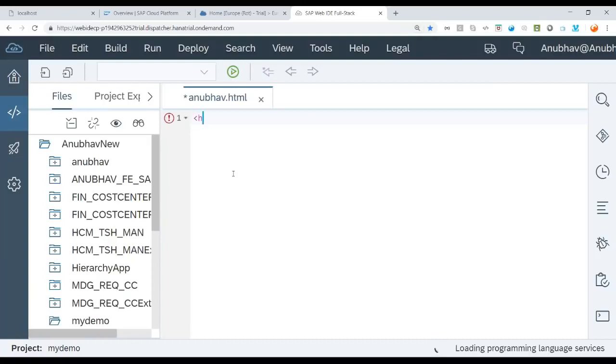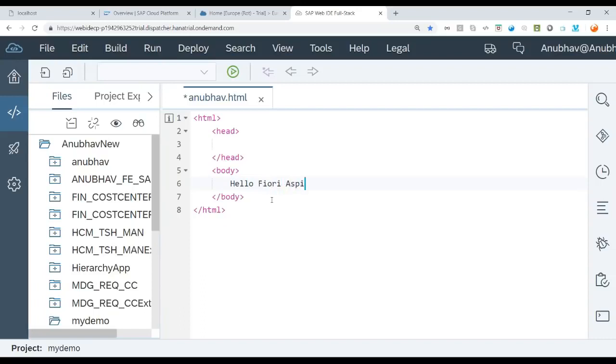So we'll create an HTML document. It's a tag based language. It's not a programming language, it's a markup language, and we will discuss more in detail about HTML basics in our unit number 3, where we'll start with HTML5. So here we create an HTML document, and it has a header and a body. The golden rule here is whatever you create in the body will be visible to the users. So I'm just going to create an element here. I say hello Fiori sprints.